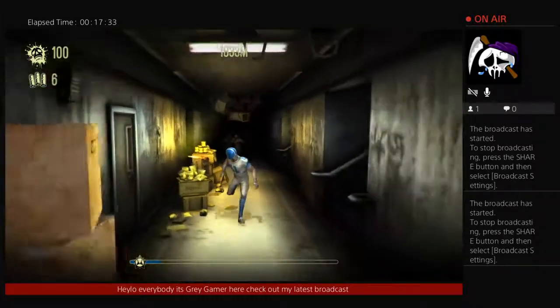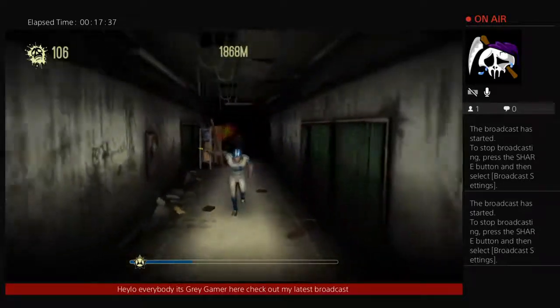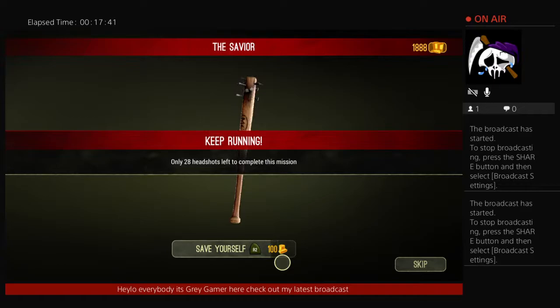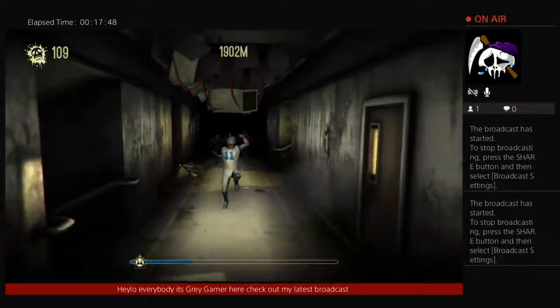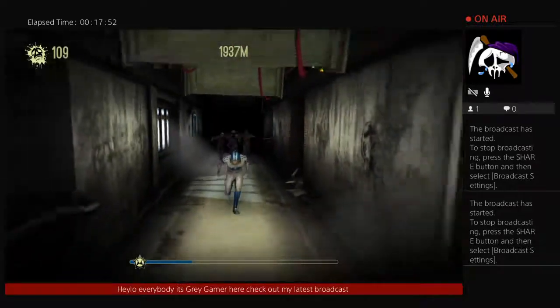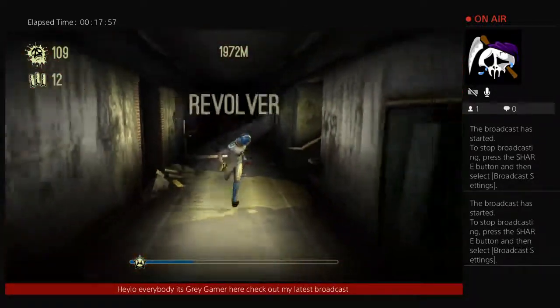I've only got 6 bullets left. Because I jumped and I had no... Do you know what, I'm continuing that because I want to see how it's cheating basically, but it's not cheating, it's using a power up. But I want to see if I can get as many of the revolver headshots as possible.